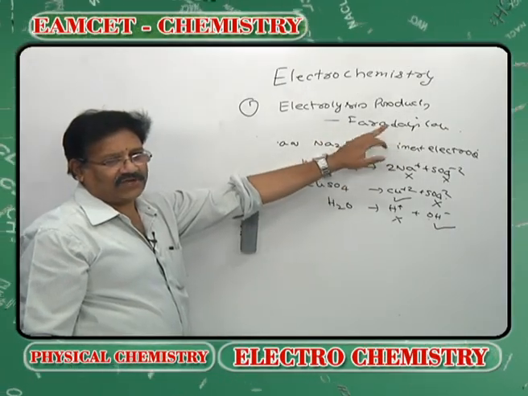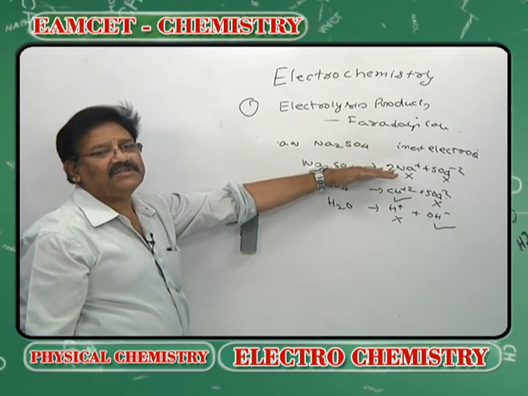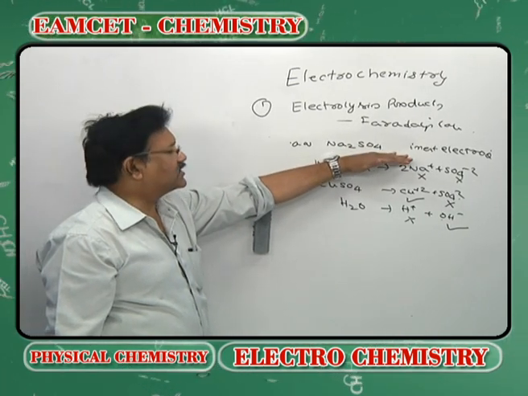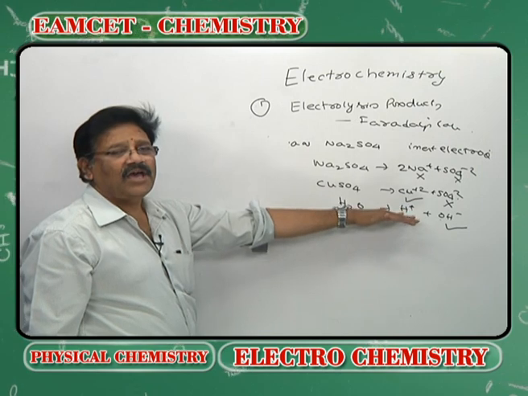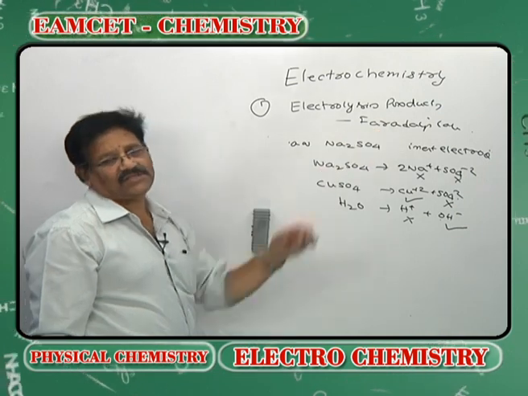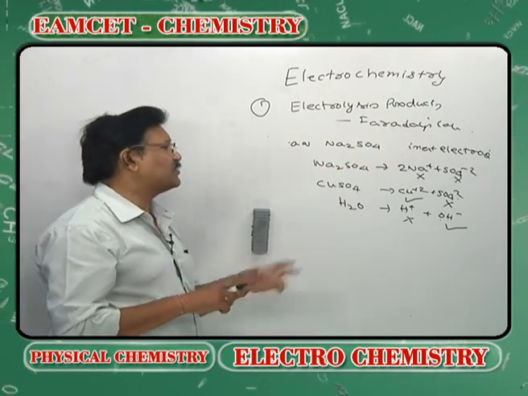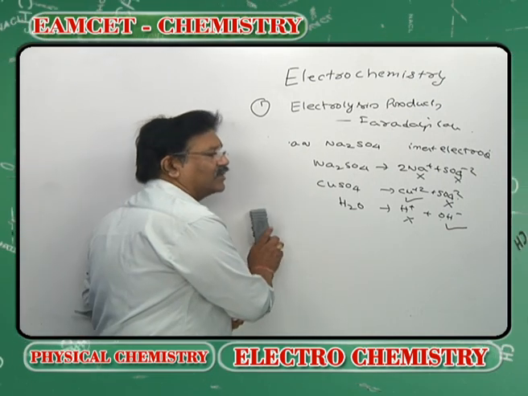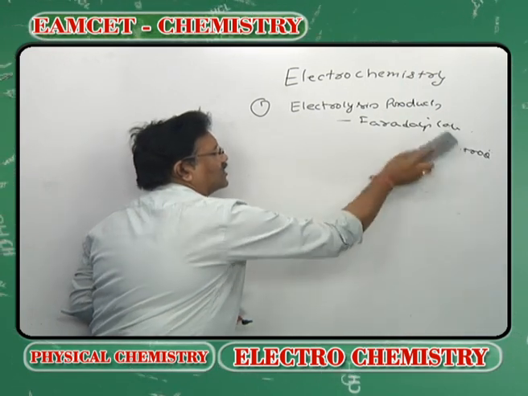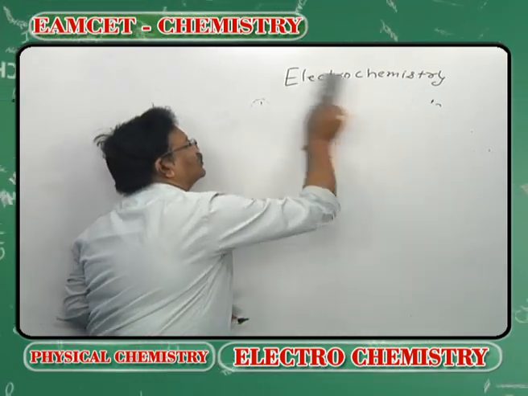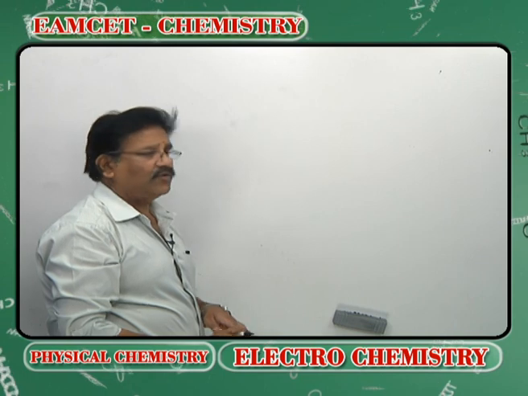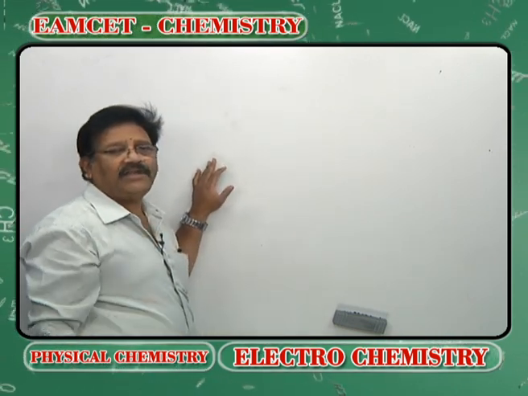So we should have thorough knowledge regarding the reactions that are taking place at the cathode and the anode. Without the knowledge of the reactions that happen at the cathode and the anode, we cannot do anything. We cannot solve the numericals based on Faraday's laws. That is why the first important point is acquiring complete knowledge regarding the nature of the reactions that are taking place at the respective electrodes. After getting thorough with the electrolysis products, now we can concentrate on Faraday's laws.